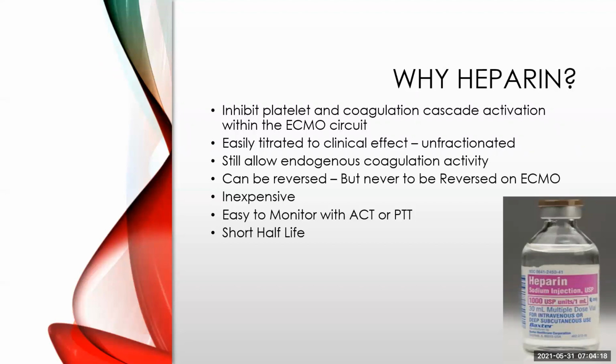So why do we use heparin? Heparin is a cheap, cost-effective, inexpensive anticoagulant medication. It inhibits platelet and coagulation cascade activation with the ECMO circuit. It's also unfractionated. We can't use anything that's fractionated, because we want to mix it and be able to monitor it. If you can mix it in a bag, then you can easily titrate it and give it according to what your needs would be.